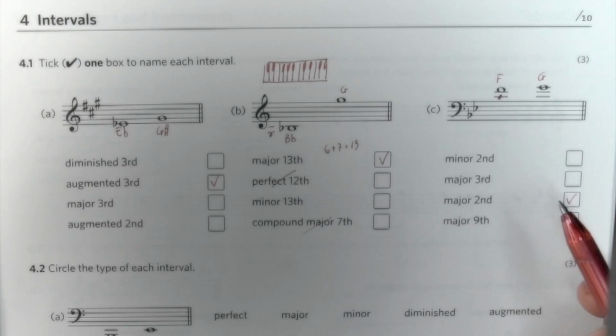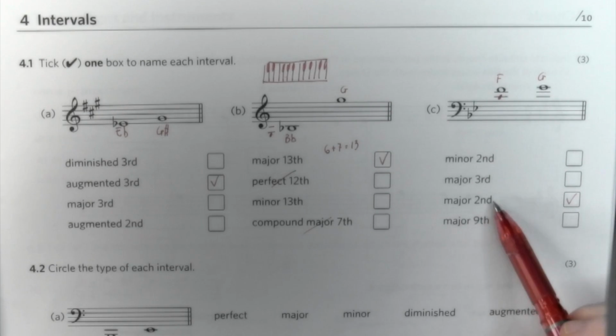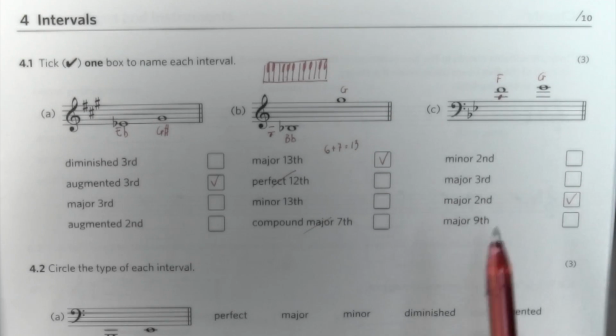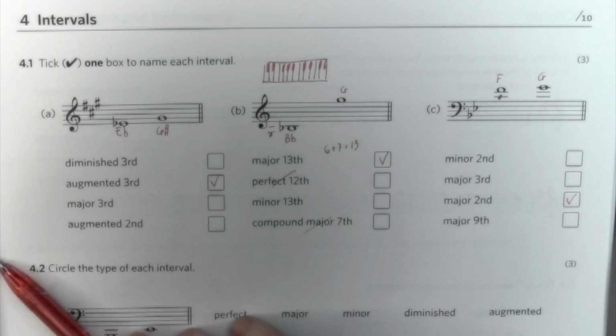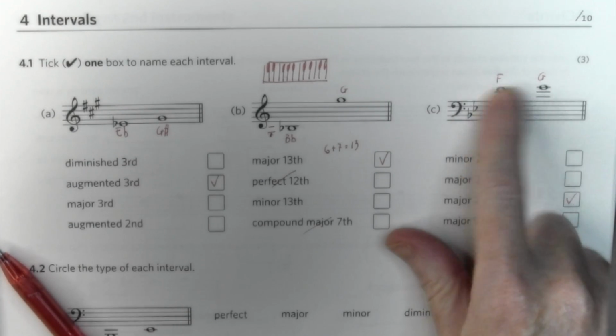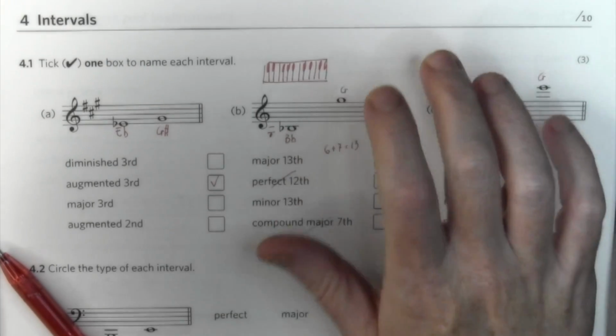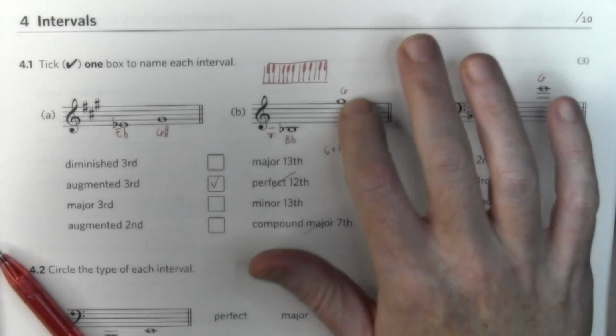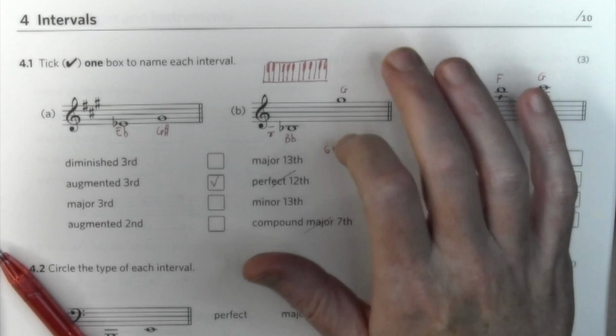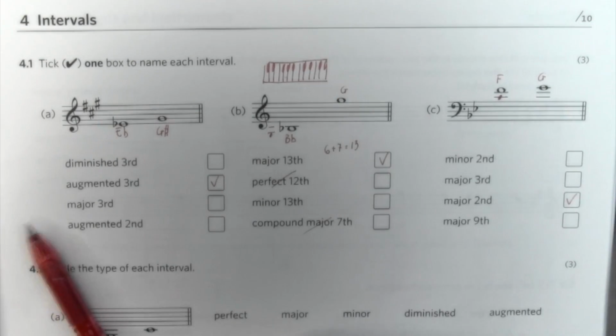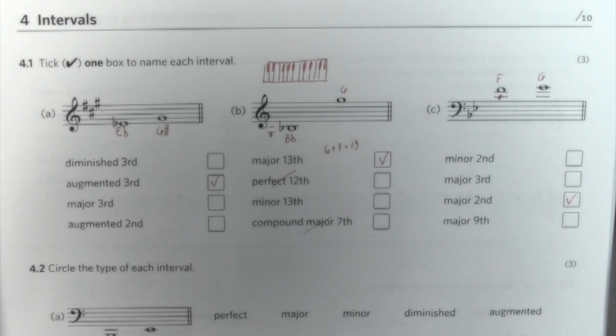A ninth doesn't really make sense. I don't know why they say ninth, but it can't be a third, because a third is fa la or mi sol. We need to really count the steps, including the notes. Fa sol is a second, mi fa sol is a third, fa sol la is a third. This is very, very important. And this is done.